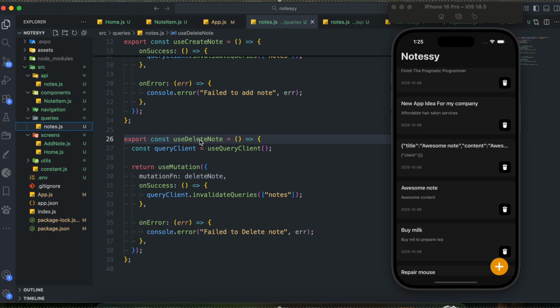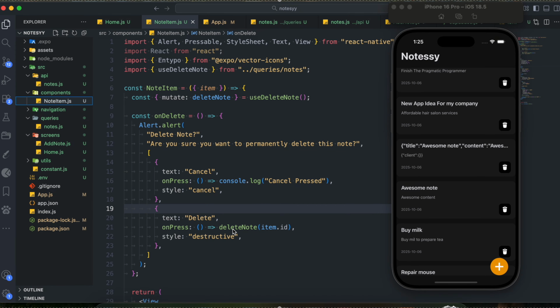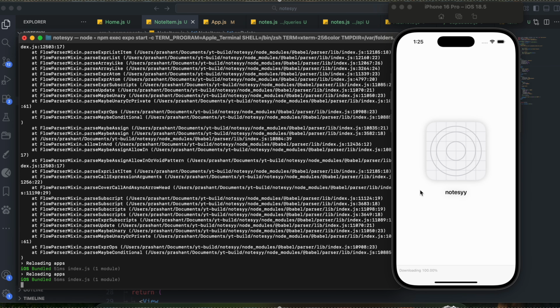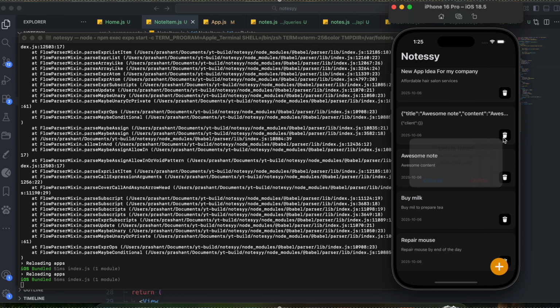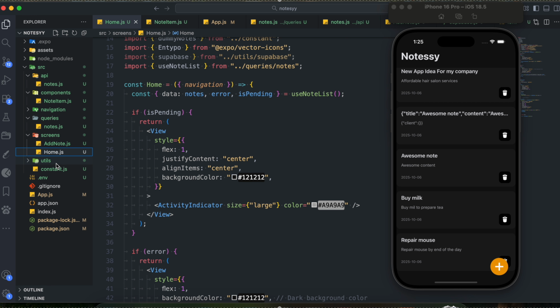Use delete note, and we are calling it inside our note item component. Yes. Okay, yeah, but we are calling this function over here, right? Delete note. So let me reload the app. Yep, it is here. Let me press delete once again. Okay, so somehow we are not getting any error over here.